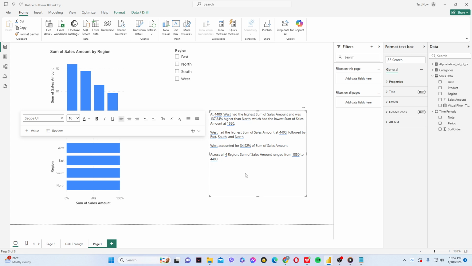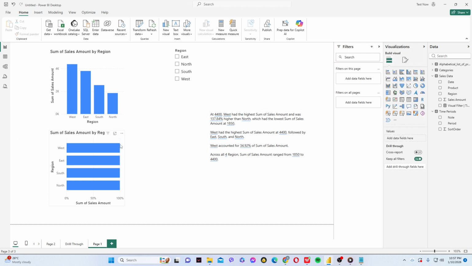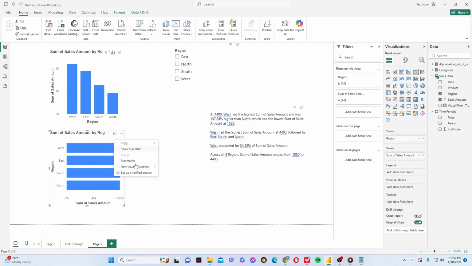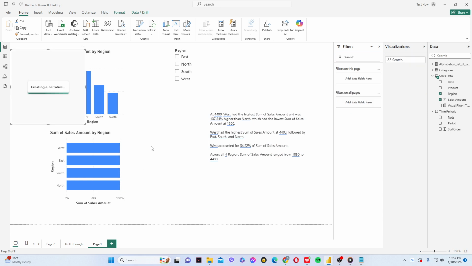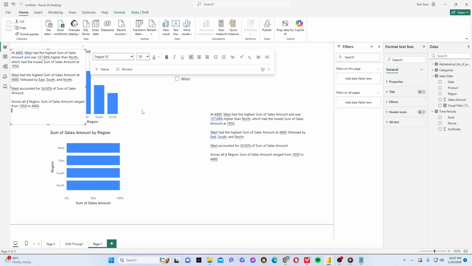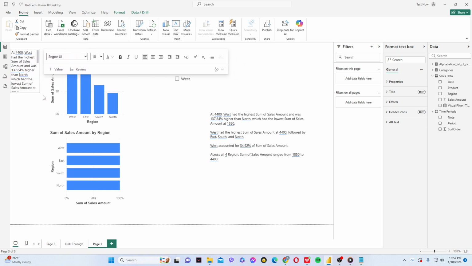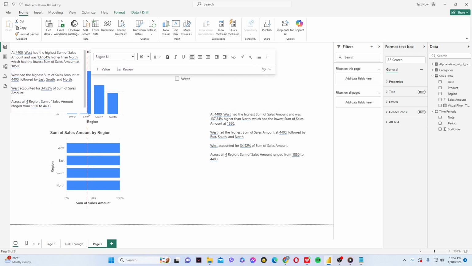Now, if you only want to explain one specific visual, especially something dense like a scatter plot or a busy line chart, right-click that chart. Choose Summarize from the context menu. Power BI will create a compact smart narrative box pinned next to that visual. This targeted summary focuses on just that chart's data, which can help spotlight outliers, trends, or categories without distracting from the rest of the page. You can drag it to position it neatly so your layout stays readable.